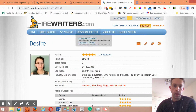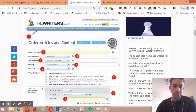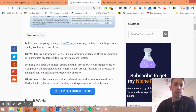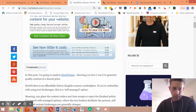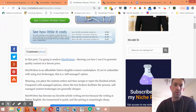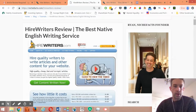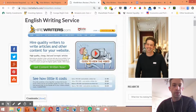And as you see with this, I'm getting, this was 1440 or whatever it was. Oh, that's a different article. But yeah, I think that was 1440. So that was a really good deal. Even finding somebody for $10 for 500 is pretty low. When I mentioned before getting English writers for say $6 for 500 words, 12 for 1,000, those are Eastern European writers for the most part. So I really can recommend this unequivocally. I think it's a very good deal. Definitely a value option within the article writing space.